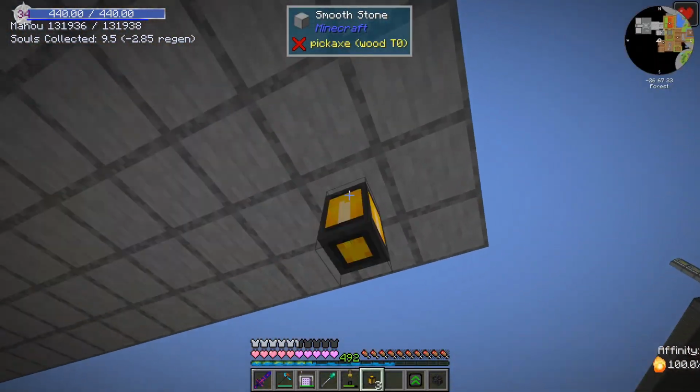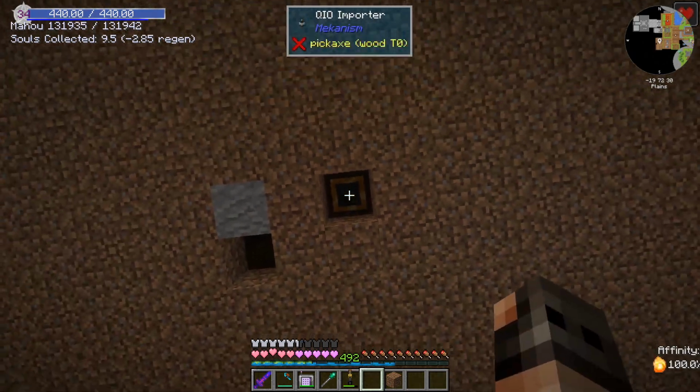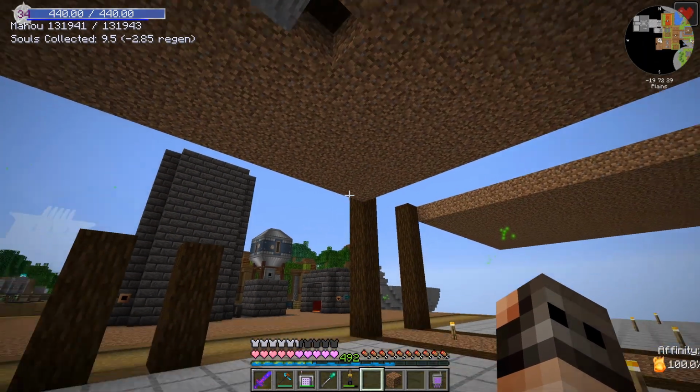And obviously we are going to need lanterns, so that later on I can remove the torches. Also, for automating everything with bees, we are going to use our QIO network. And I'm going to set it to logistics so that we can figure out everything. You, my dear friend, import everything without a filter.